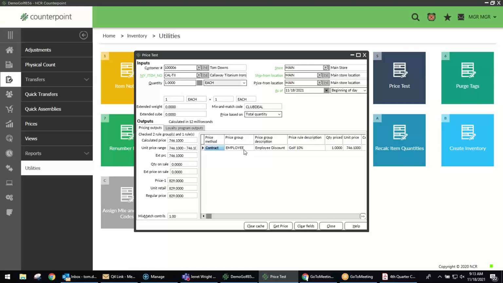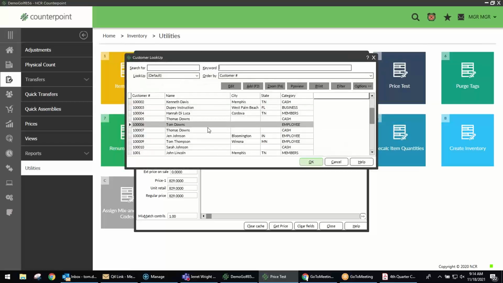And I'll tell you, long before I ever worked at LPA, I worked at another retailer, and we'd get calls from the stores or the regional managers, and it'd be a panic, Saturday morning, and they'd call up and say, hey, this item, it's ringing up at $12.95, why? And we didn't know why, and we didn't have this nifty tool, and we'd have to go dig through hundreds of lines of code to try to figure out why some item is ringing up at some price we didn't expect. With Counterpoint, you don't have to guess, right? You come in, inventory utilities price test, you put in your item, and you say, go get price. Now, in this case, I said this was for me. I think I've got a member here.